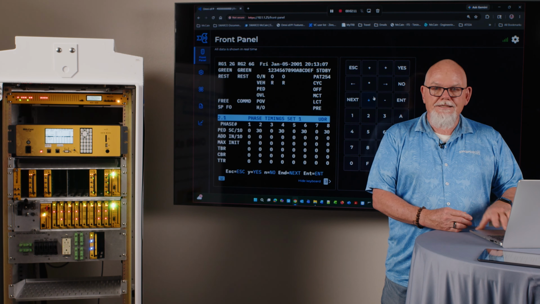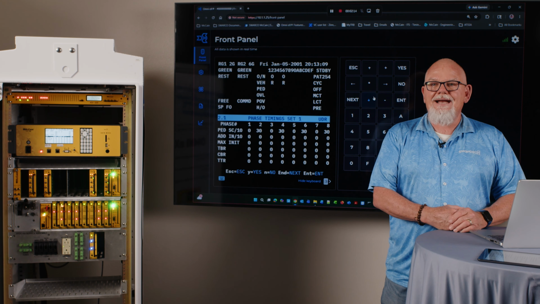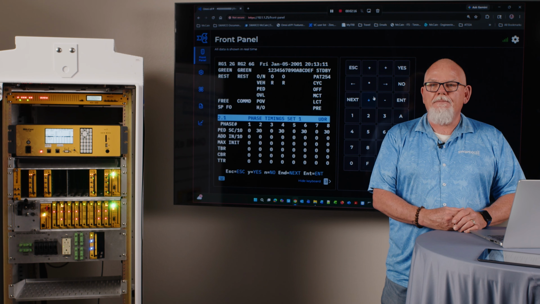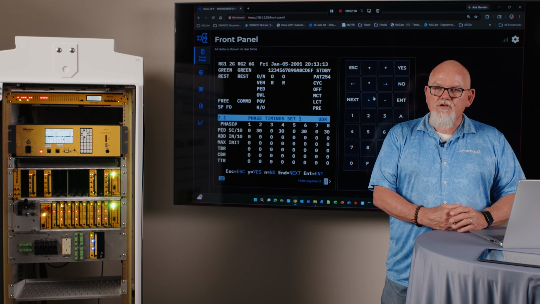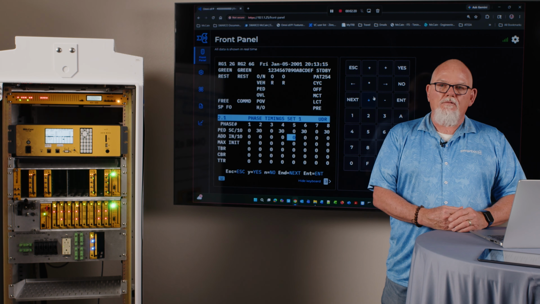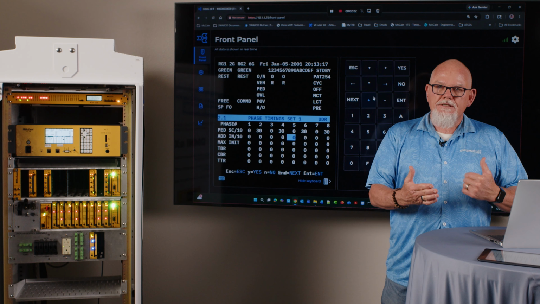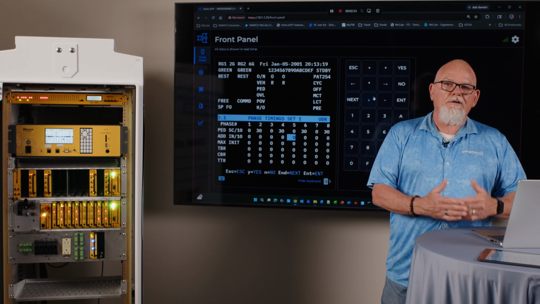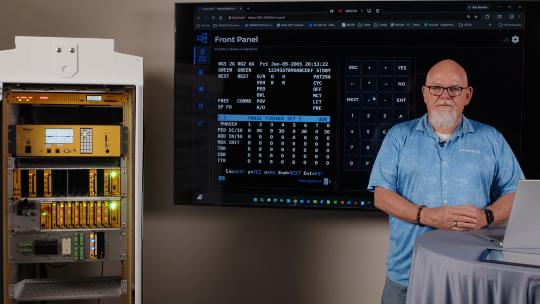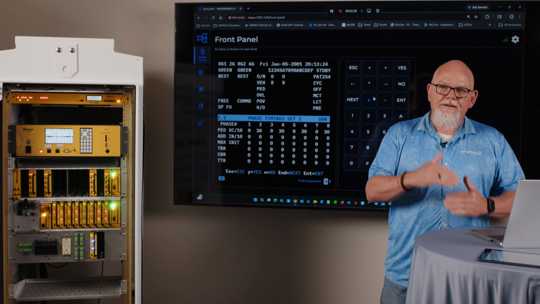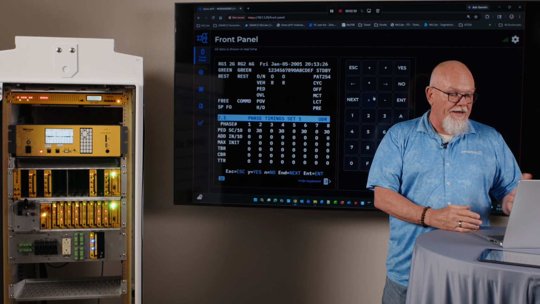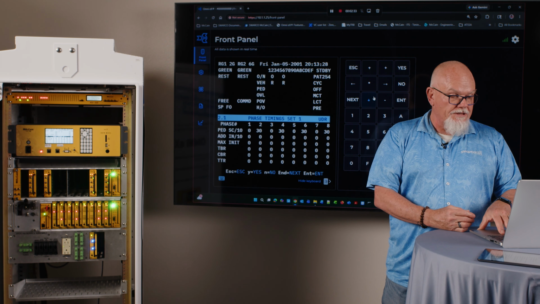All right. So once we have all the detectors set up, all programmed into the controller the right way, what we're going to start to look at is our added initial. This is added time to the minimum green time based on how many cars are coming up to the intersection during the red. So as we see these cars come up, we can start counting them, and then we can start adding additional green time to the minimum green time. And at some point, there is a cap, and that's the max initial time, which is the next one.